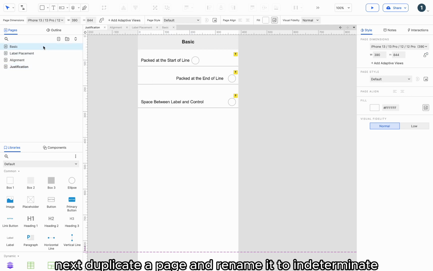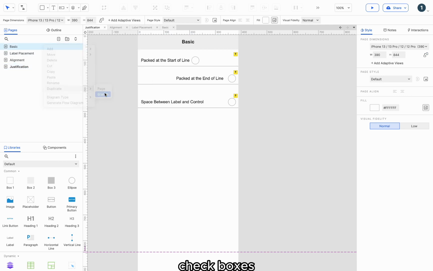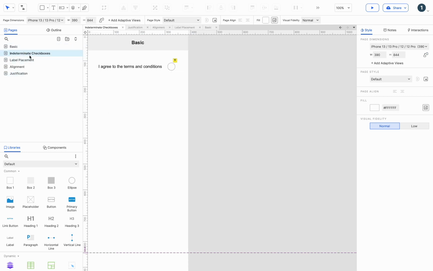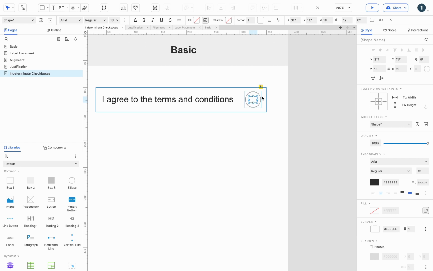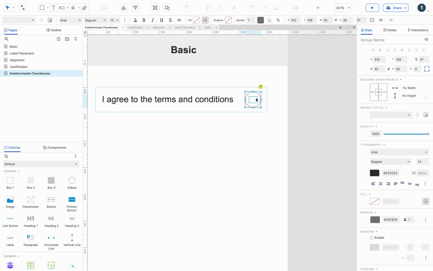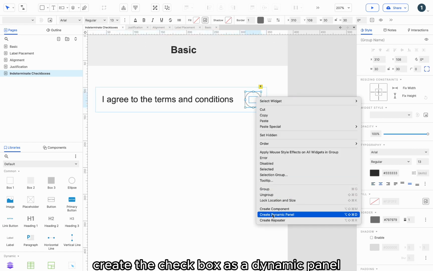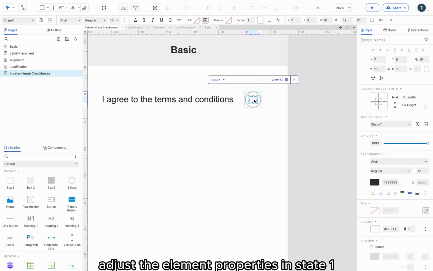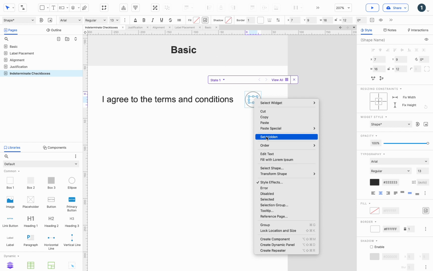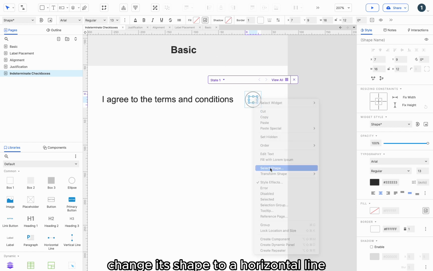Next, duplicate a page and rename it to Indeterminate Checkboxes. Create the checkbox as a dynamic panel. Adjust the element properties in State 1. Change its shape to a horizontal line.